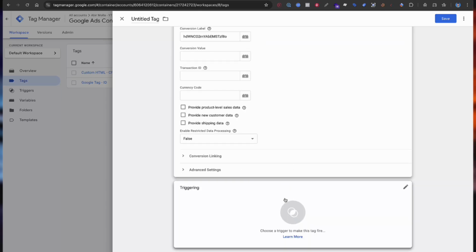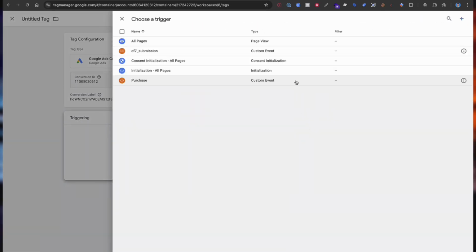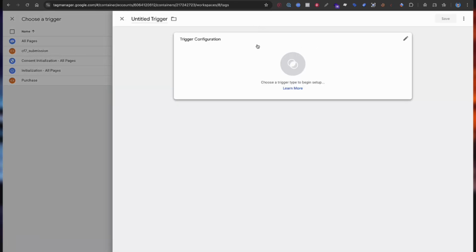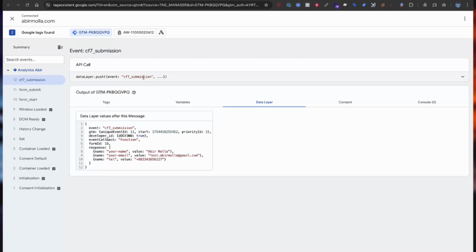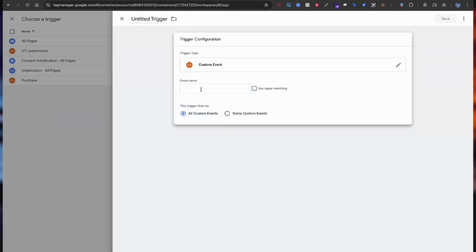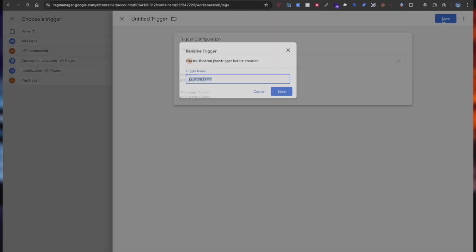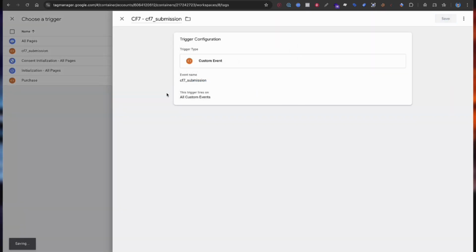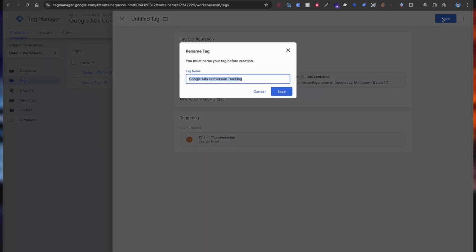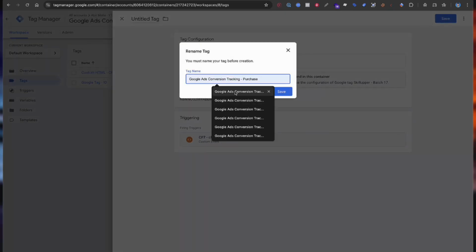For triggering, create a new trigger using the CF7 submission event you captured earlier. Save this configuration. You can enter any custom name here.